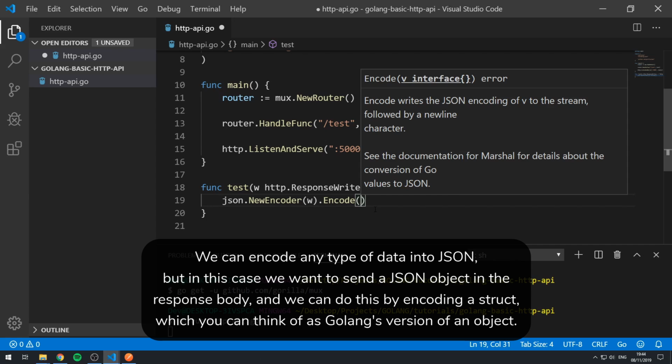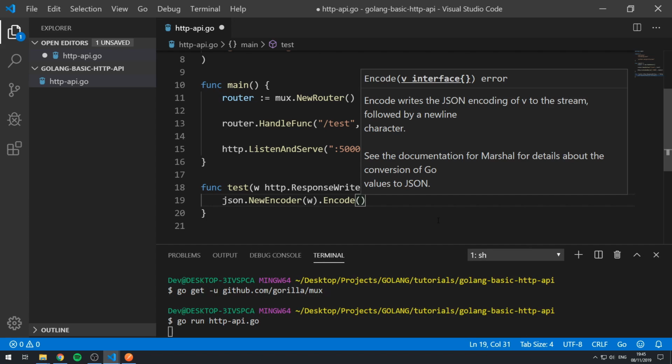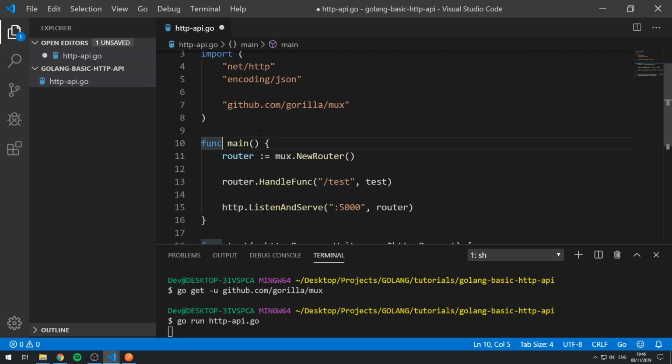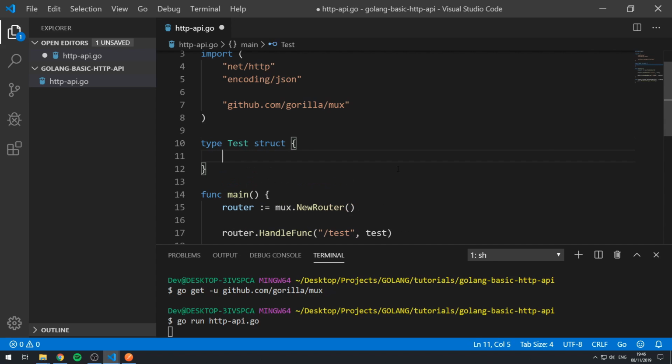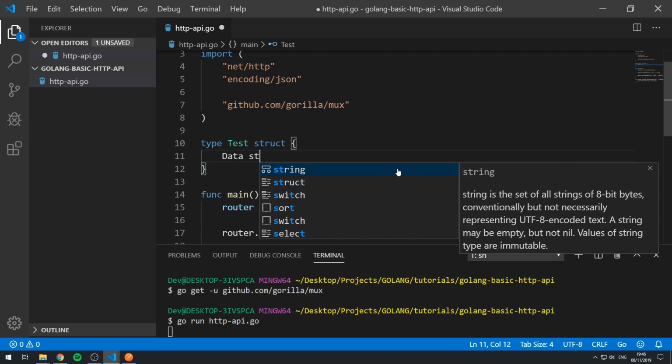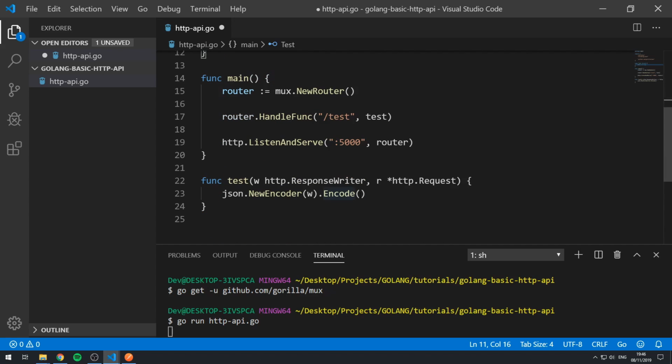So in Go, a struct is a collection of named fields. So we could create a new type. For example, we could go up here and we could do type test struct, and then we could do something like data, which is of type string, and that would be a struct, and then we could pass in an instance of that struct in here.